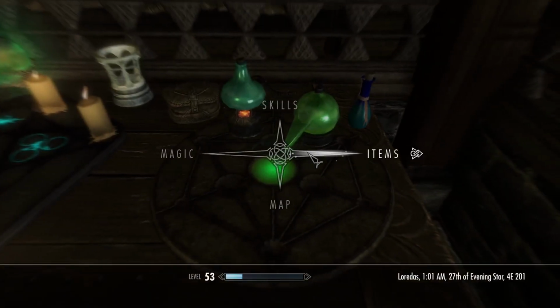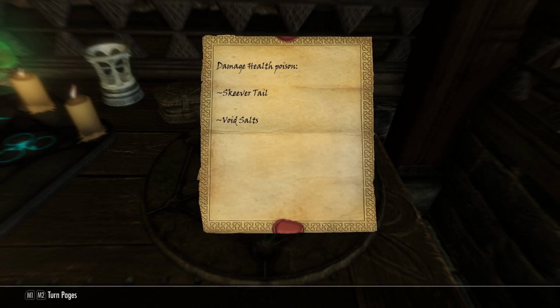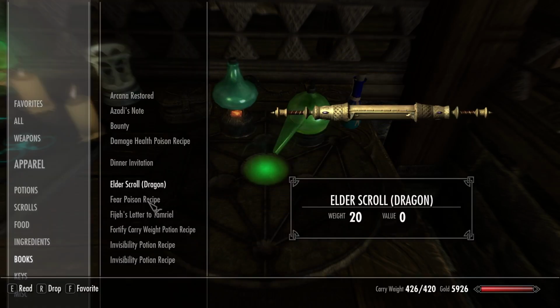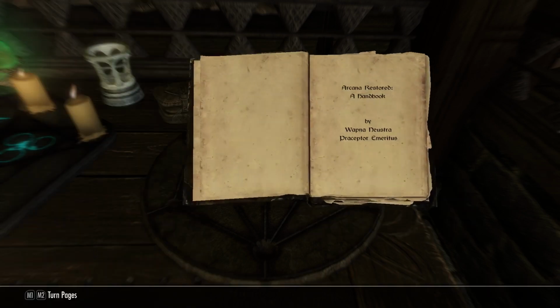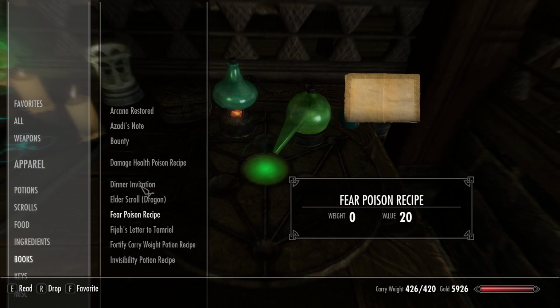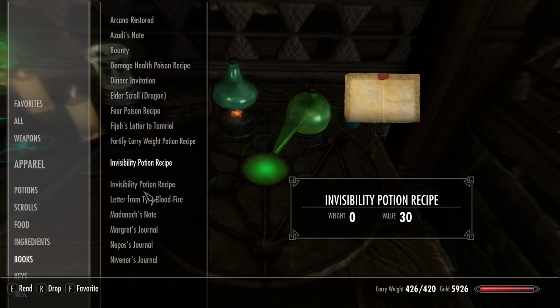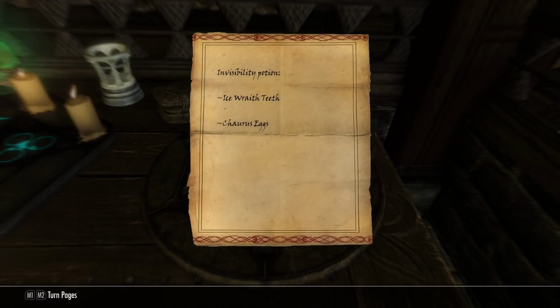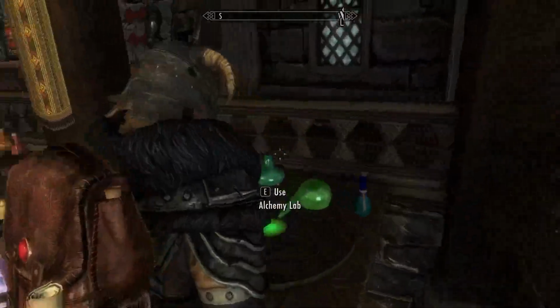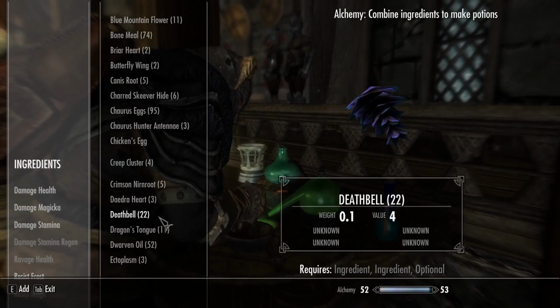I'm gonna look at some of the recipes that we got there. Damage health recipe, Skeever Tail and Void Zults. Fear poison recipe. Is that something that's valuable? Okay, I thought it might have been. Invisibility potion recipe. Luna Mothwing and Chorus eggs, and Ice Wraith Teeth and Chorus eggs. So Ice Wraith Teeth and Luna Mothwing, not Mothwings. Let's go ahead and see if we can use any of those. We're looking for Ice Wraith Teeth.